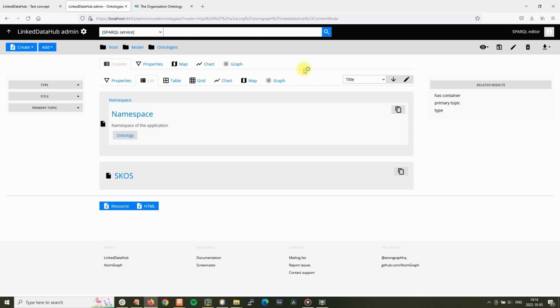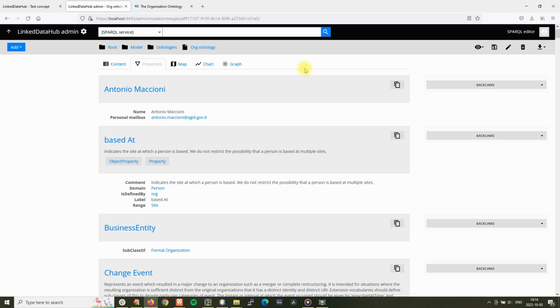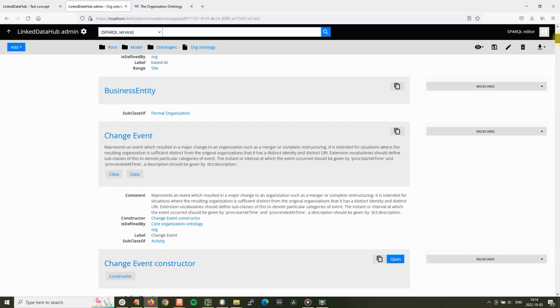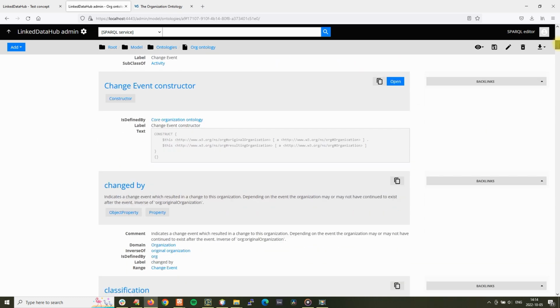It takes a little longer because this happens over the network, right? The data is loaded from the W3C namespace. But as you can see, all the ontology data is imported. And again, some constructors were auto-generated.